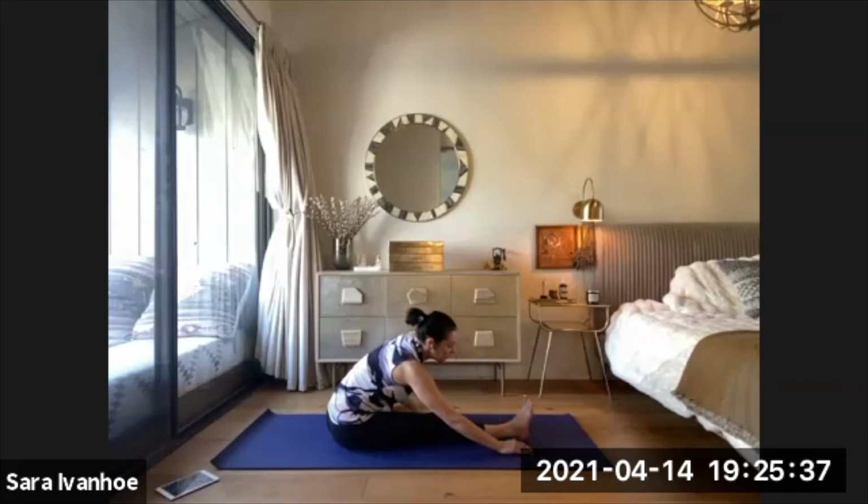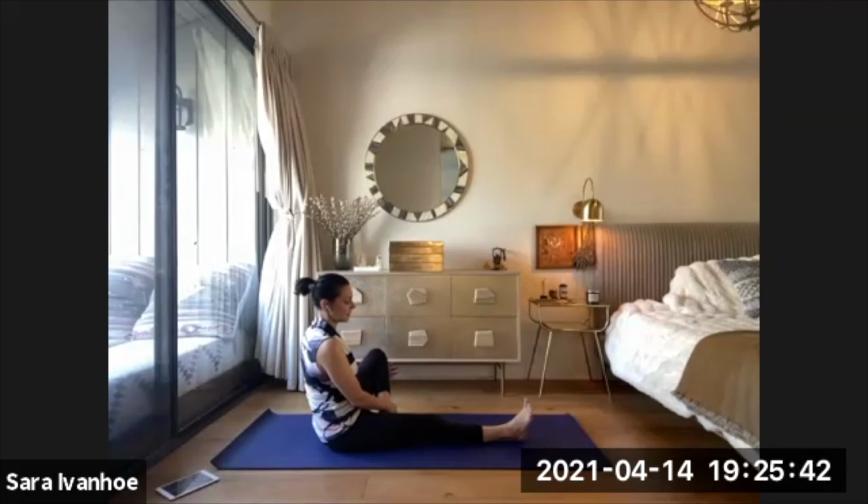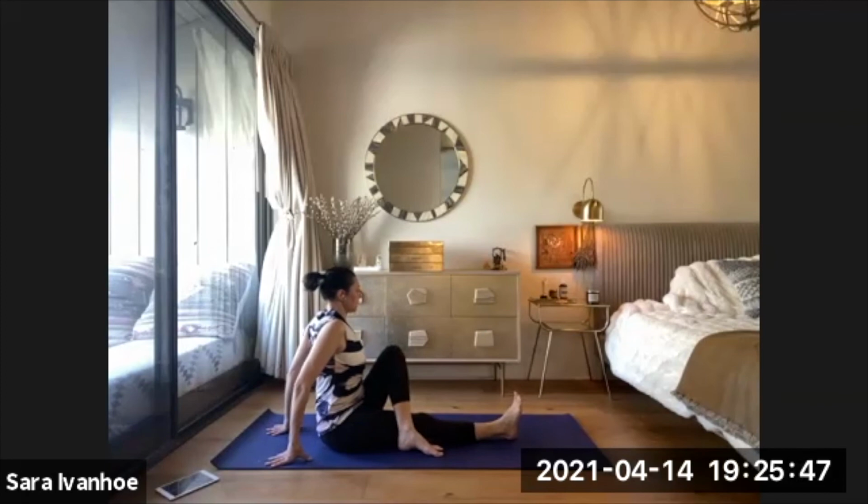Come up from the forward bend. We're going to move into the twist by taking that left knee up to the ceiling. Bring the foot to the outside of that right leg. Both hands behind you. Inhale, lift to get tall.